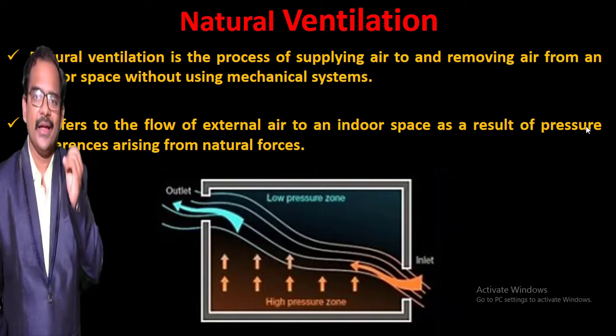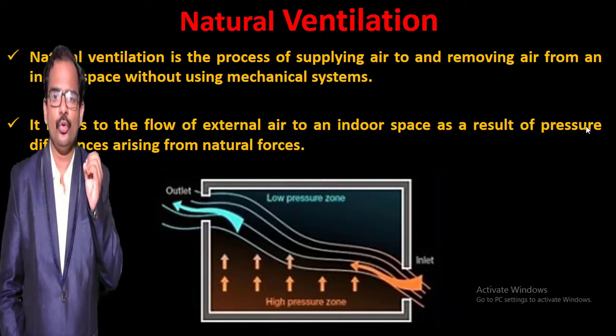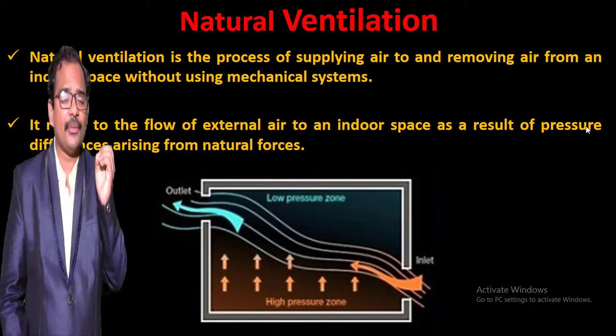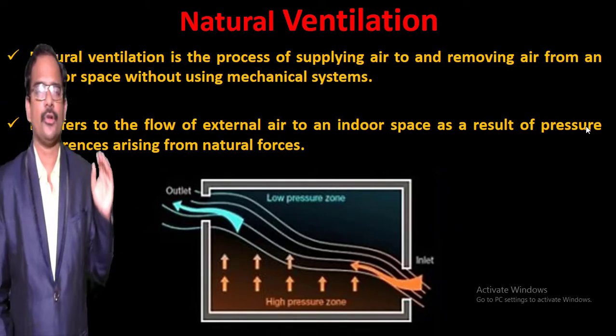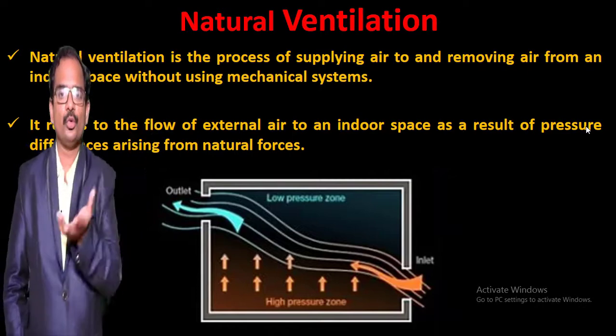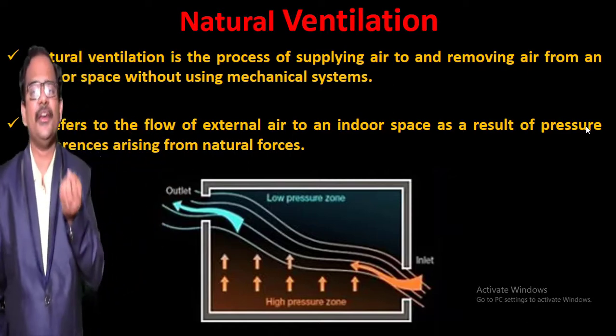These two things are performed naturally by a natural ventilation system without using any mechanical equipment. So it refers to the flow of external air to an indoor space as a result of pressure difference arising from natural forces. We are not using any mechanical systems. The only natural force that will circulate the air to and fro the indoor space is pressure difference, the gradient in pressure.